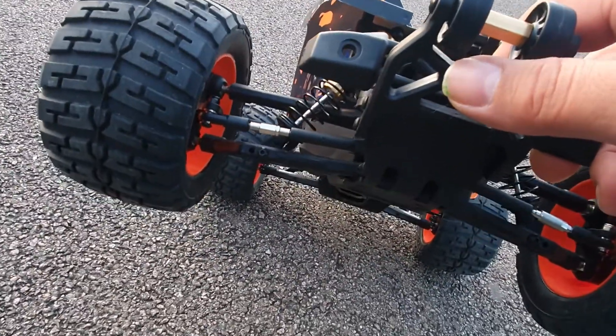We're running on 3S today, and I've put the original wheels back on because the other ones I had on had a bit too much grip and I think they were breaking things. I just wanted to have a bit of fun with it. Everyone's got their first RC car — this is going to be mine. There's nothing I can do about that. I don't love the orange wheels, it looks a bit toy grade, but it's fairly fast on 3S.